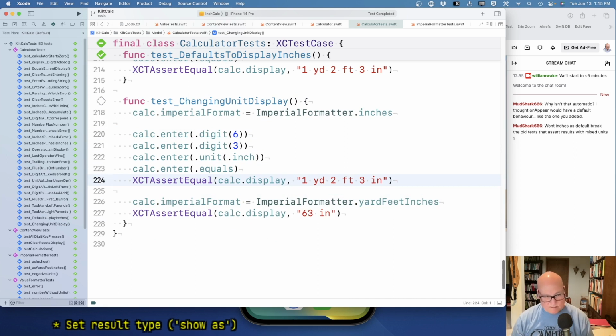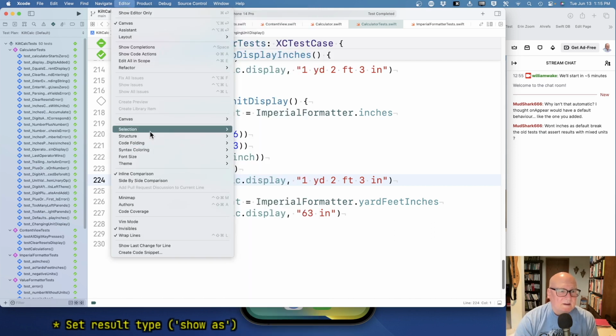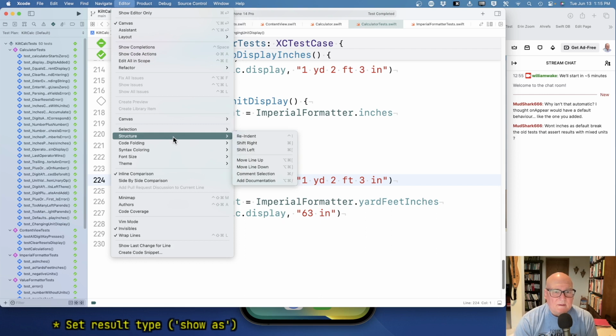I always forget, is there a combo that's, no. Command option, left bracket or right bracket.